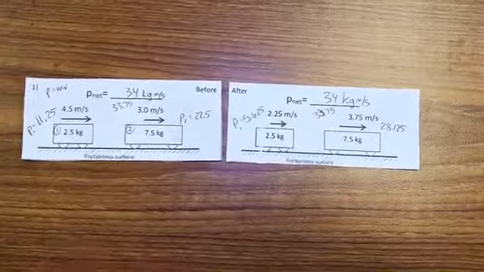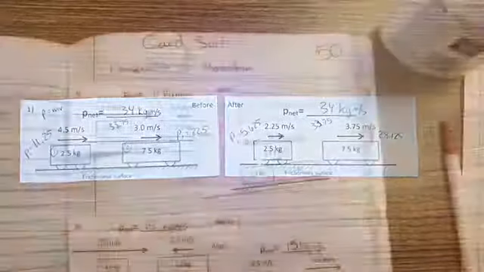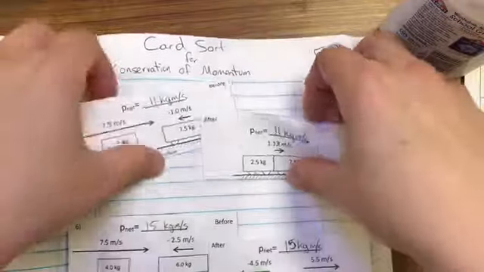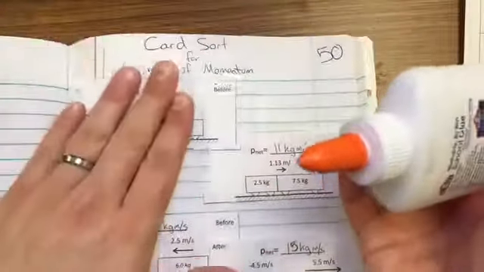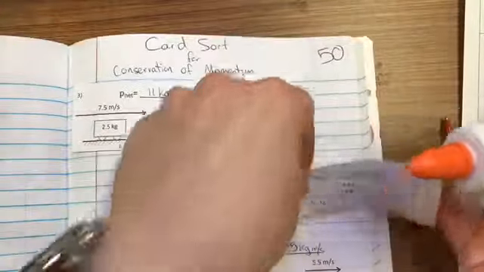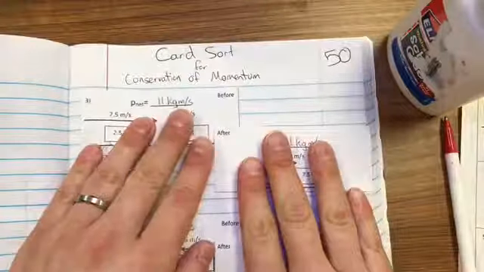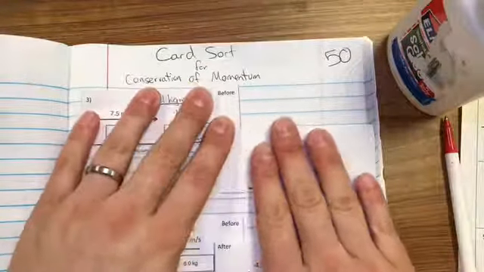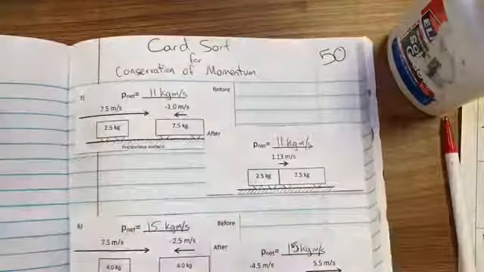Go through and make all of those pairs and then you have done the card sort. To glue the card sort in the journal, just take any before and after pair that you have and you'll glue them in. You'll have to overlap them even just a little bit just to make sure that they actually both fit in there. You put the after on top and they overlap just right. So you have the before and then the after. And because you're doing this hopefully with a partner, you really only, you'll take three pairs. Your partner will take three pairs and you'll each have three pairs glued into your journal kind of like that.